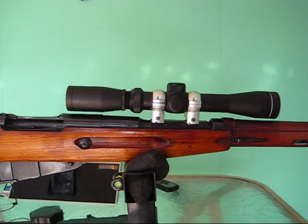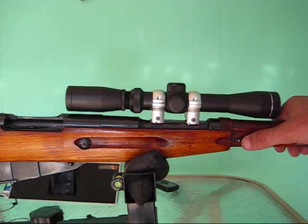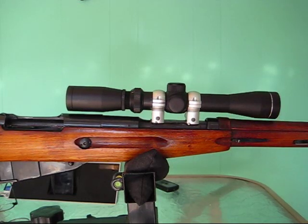One person asked how to remove the hand guard. Well, I think that's pretty easy. So you basically just press those little pins and slide the rings off, and that's all there is to it.